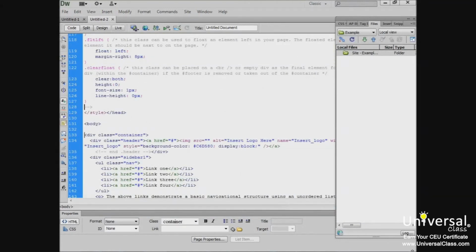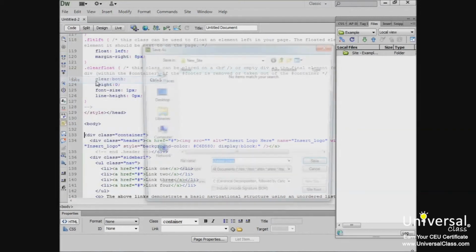Right now in this view, it just looks like a lot of code. We can customize the text and other features to customize the page. We'll learn how to do that as the course progresses. And take note that right now, by default, our page name is Untitled 1. Let's give it a custom name so that we know what it is. In order to do this, go to File, Save.